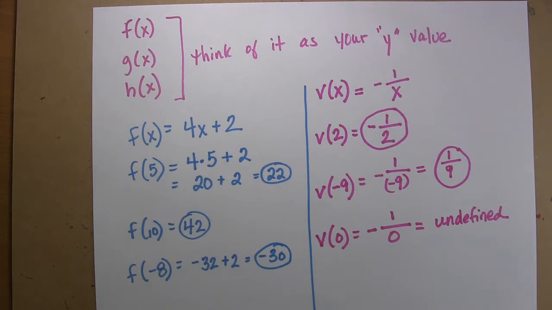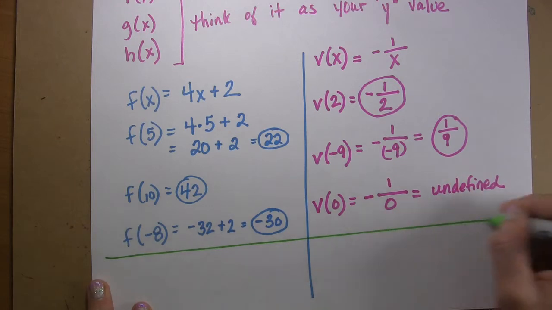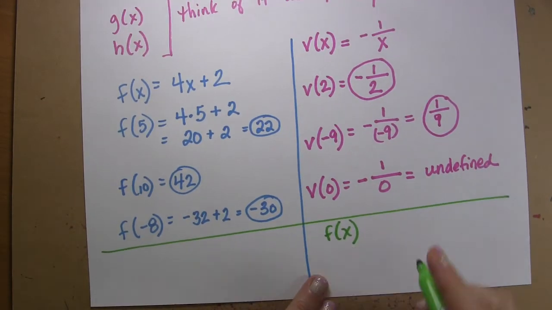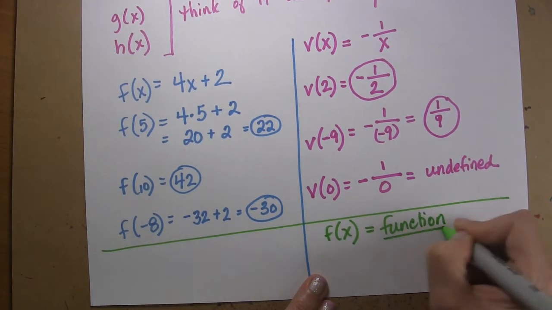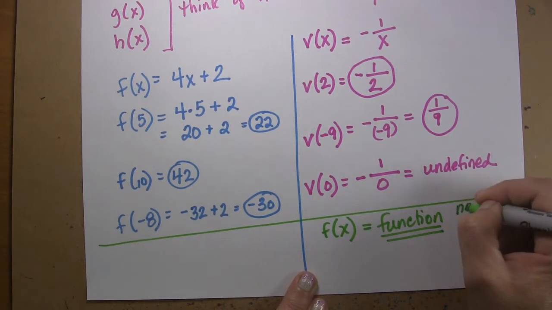Okay, one last thing before I leave you, and that is I want to point out that when you see this terminology, this means function. It does not mean multiplication. Usually when we have two letters right next to each other and we have some parentheses involved, we are thinking multiplication. This has absolutely nothing to do with multiplication.